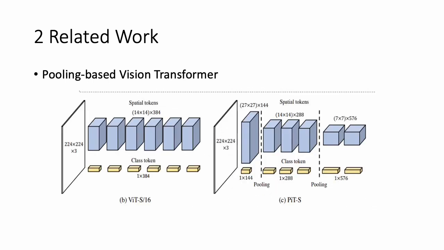Another creative work is pooling-based vision transformer. Compared with vision transformer, this model is a transformer architecture combined with the newly designed pooling layer. It enables the spatial size reduction in the vision transformer structure as in ResNet. This model has a hierarchical architecture, which means it is able to complete object detection and image segmentation tasks, and this model has a better performance than vision transformer.